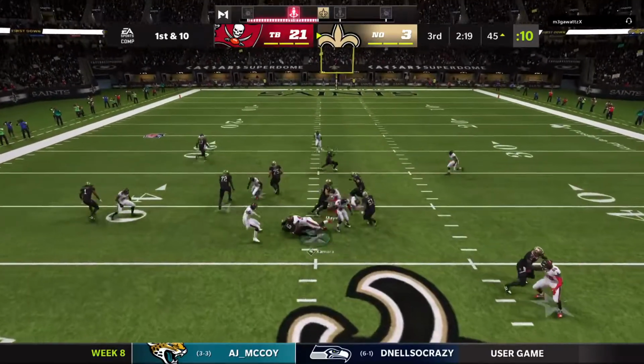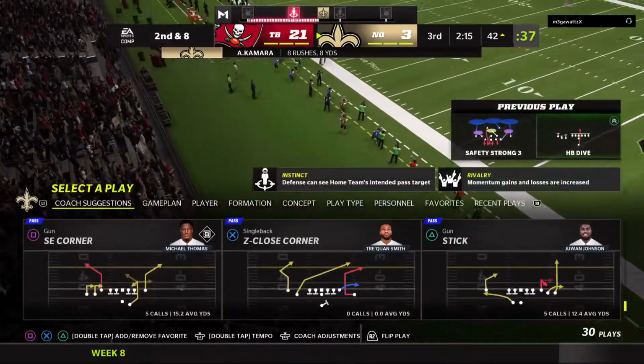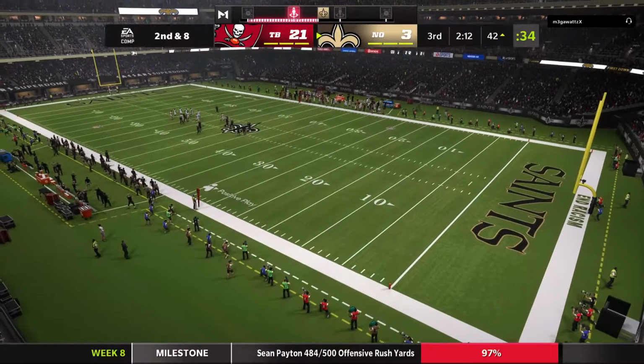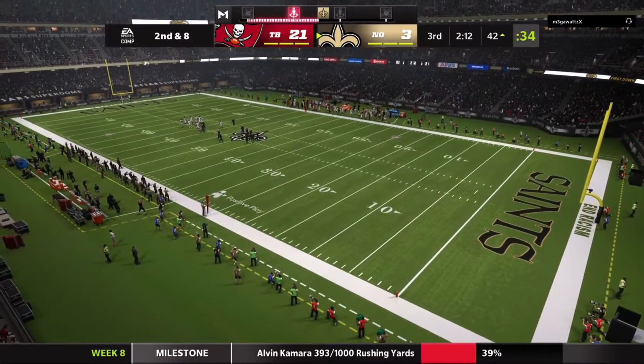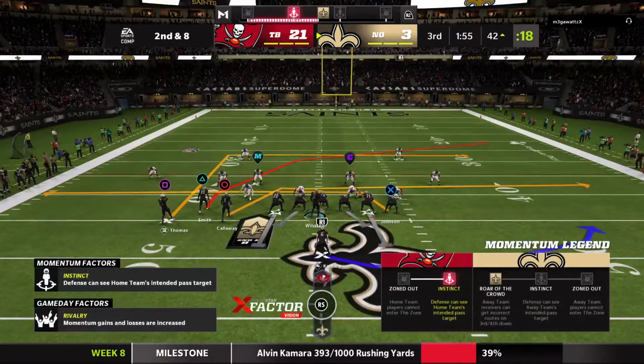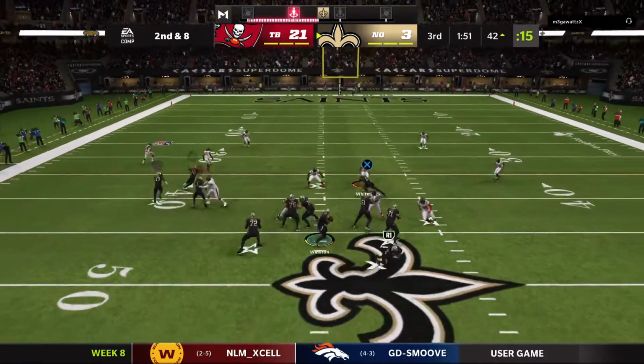Winston to give, it's Kamara. And he sneaks his way forward only for a couple here, second down. Well, they certainly have been able to get him going and establish the run, so I think it's time to abandon that plan and start chucking it all over the park. And you know who's excited about that? The defensive front. They got a chance to pin their ears back and get after him now.